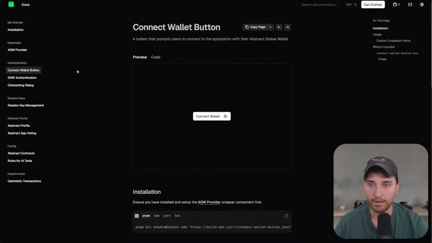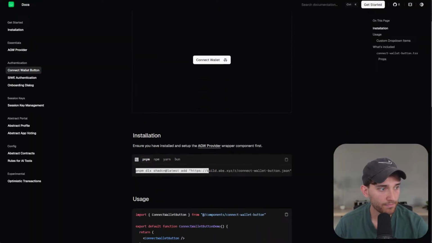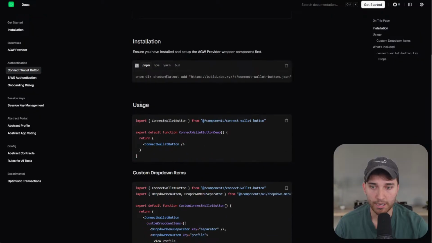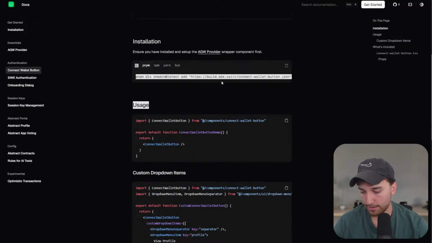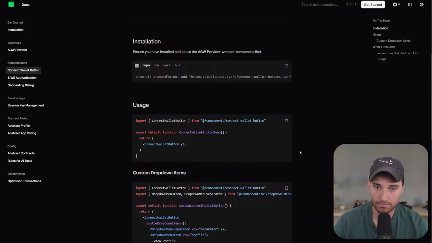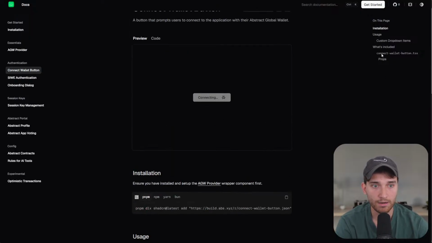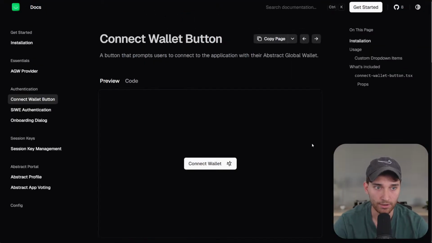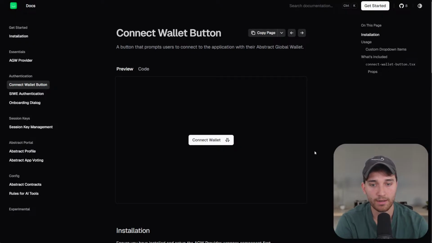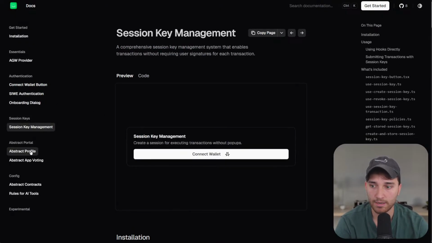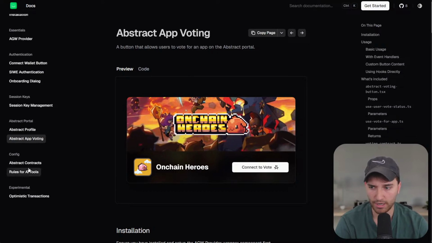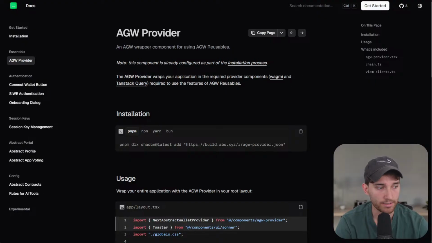Okay, yeah. So I built this component library. I think it's a little bit broken, as Original T in the chat mentioned, these commands don't seem to be working right now. But yeah, basically these are components that you can use to build with Abstract. For example, this is one of the components that you can add. It's meant to be a one command install, but I'm just manually copying them for now. You get the connect wallet button, and all these other components like session keys, profiles, voting. We're not going to use most of them, I think, but it's a really good starting point to kickstart the project that we're building. So that's kind of what I'm doing now.